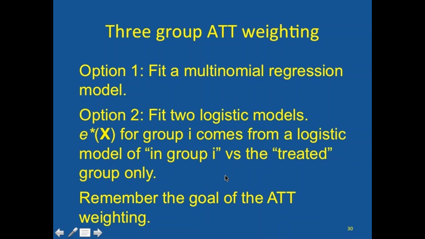How do we change the other 2? Well, we can do it just like we would do in the pairwise case. We can pairwise weight each of those other 2 groups. And what matters is just getting their covariate distributions to have that of the treated group. So there's no reason why we have to do that in one big model. We can do those separately, just like we would in 2 pairwise cases. Is there any question about the ATT weighting before we move on?